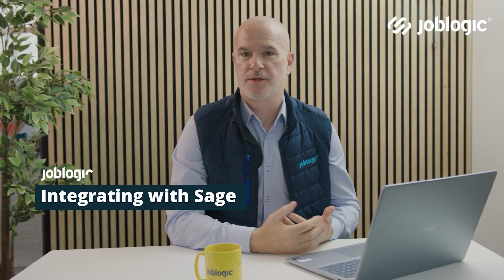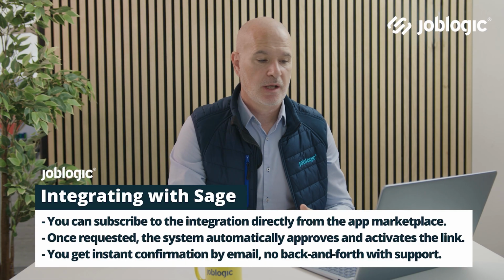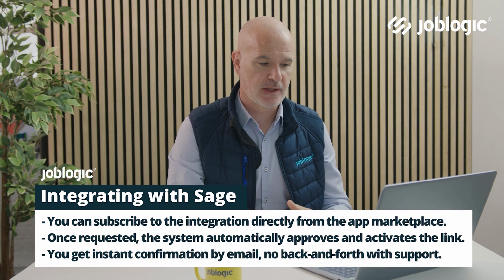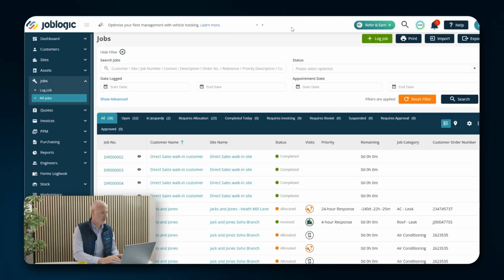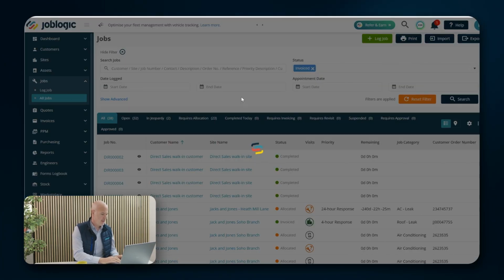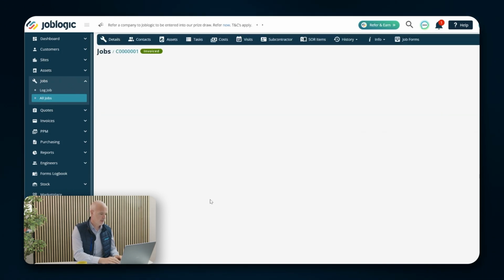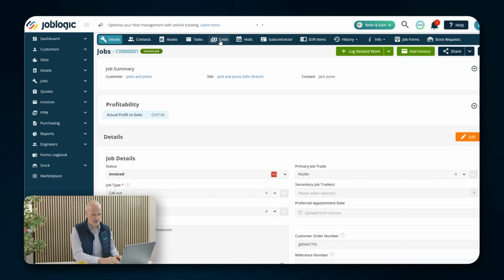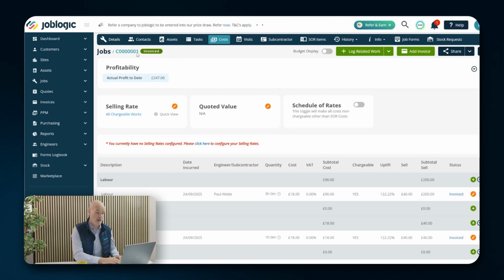Okay guys, so what I'm going to do now is take you through a walkthrough of how Sage 50 works and how the integration between Sage 50 and Joblogic works on a daily basis, if you like. As you'll see on my screen, I've got Joblogic open. For the purposes of this session, I'm just going to search for my invoiced jobs and keep it nice and straightforward. And then what you'll see is the invoiced job and completed job in Joblogic. I'm just going to check my costings, everything's there, everything's ready, all my notes are ready on my invoice and so on. So that's done and ready to go.